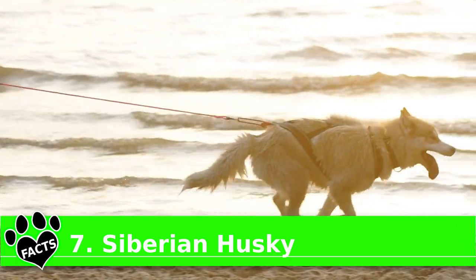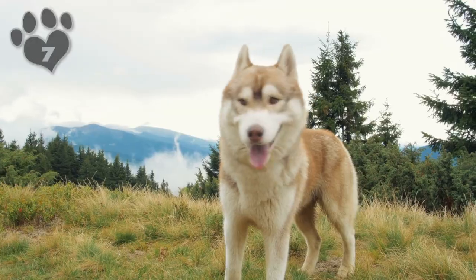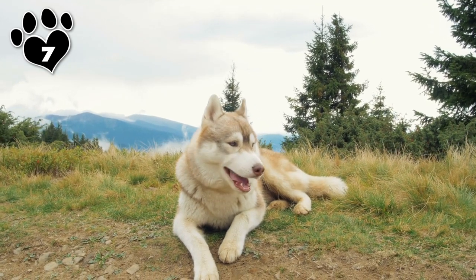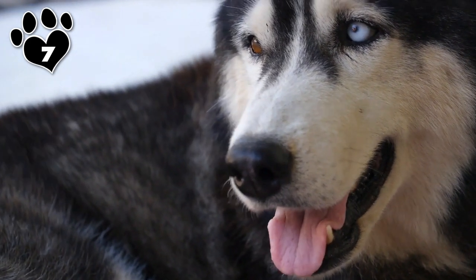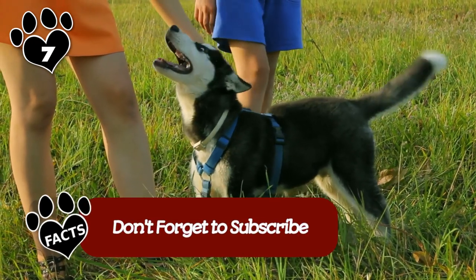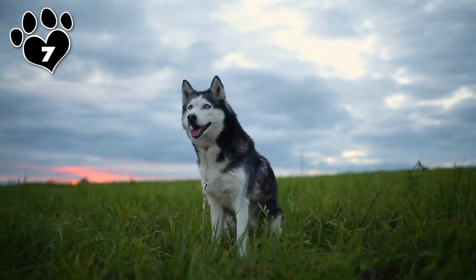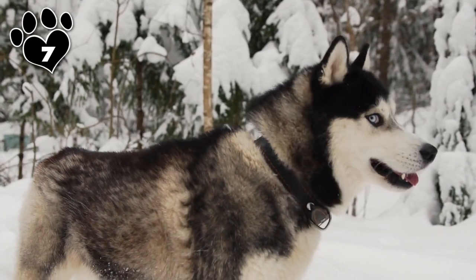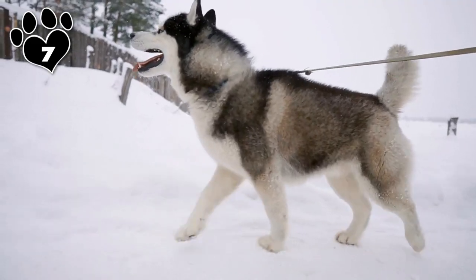Deciding to include the Siberian Husky in our list was a no-brainer. Any dog described as Siberian should come with a disclaimer denying your responsibility for property damage or allergic reactions caused by their luxurious fur. It's not their fault — plain Mother Nature. It is said that if you have a Husky, you'll never eat another meal that doesn't include dog hair; it literally gets everywhere. Make sure you have a good vacuum because Huskies shed a ton on a typical day, let alone during their blowing season. One way to minimize shedding is to move to a cooler climate — Huskies that live in cold areas tend to shed less than those living in warmer regions.